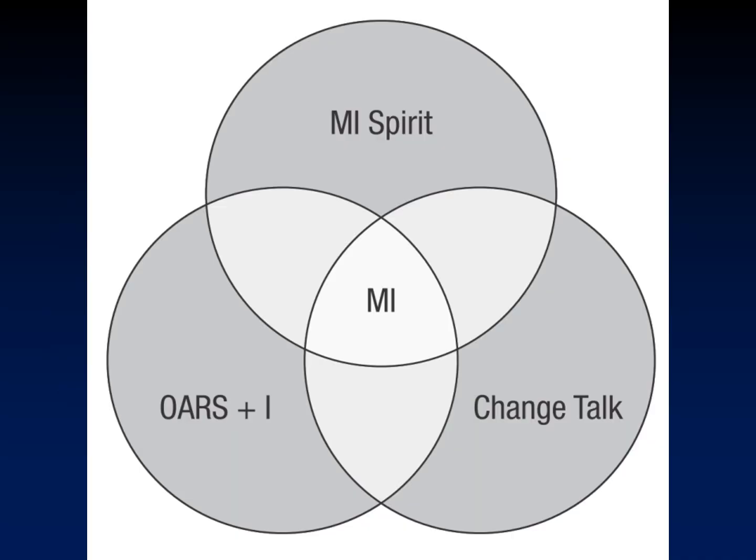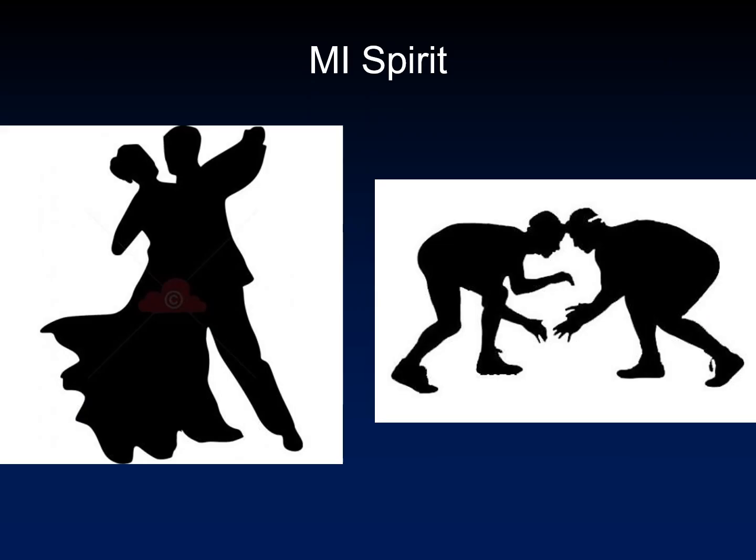There are many ways to take apart the overall concept of MI. And I like this Venn diagram that says you have the MI spirit, and then OARS, which is a set of skills, and then change talk, like I said, that is a more unique part of MI. And to deliver motivational interviewing, you need to be aware of all these components. And we'll go through each one of them one at a time.